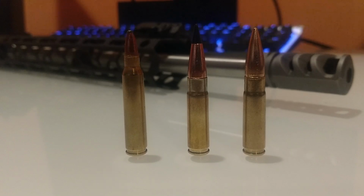It's going to go 22 to 2,400 feet per second, and it's going to have the same muzzle energy of a 7.62x39, but it's going to last longer. It's going to go further. The bullet's more aerodynamic. I'm sorry, it will have a little bit less muzzle energy, but it will retain that muzzle energy a bit better. But it's not meant to go out to 700 yards. It's meant to go out to 300.